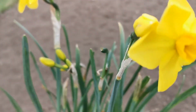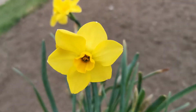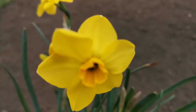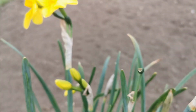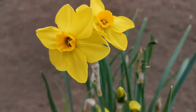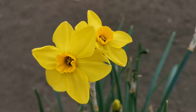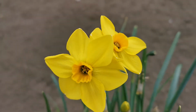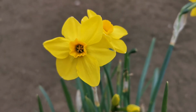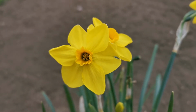So it is a pretty good Jonquilla daffodil for presentation, flower shape and color. However, you find many Jonquilla daffodils that are quite similar to this, so I don't find it particularly attractive in my opinion. Anyway, obviously this is just my personal preference. I like the color, obviously, I like this vivid yellow and this orange cap. However, there are many Jonquilla daffodils very similar to this one that have a much better scent, so I definitely prefer the other ones.